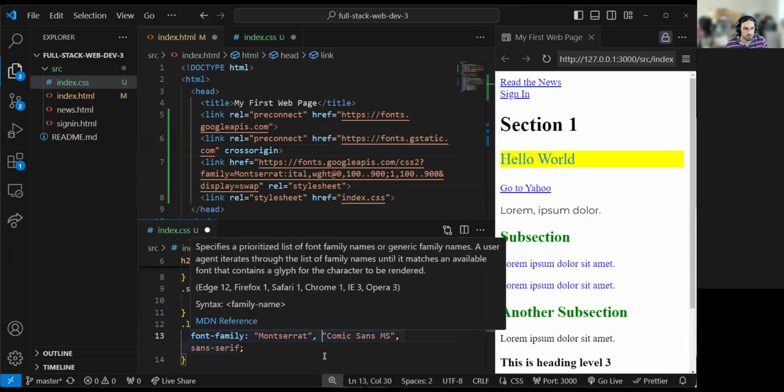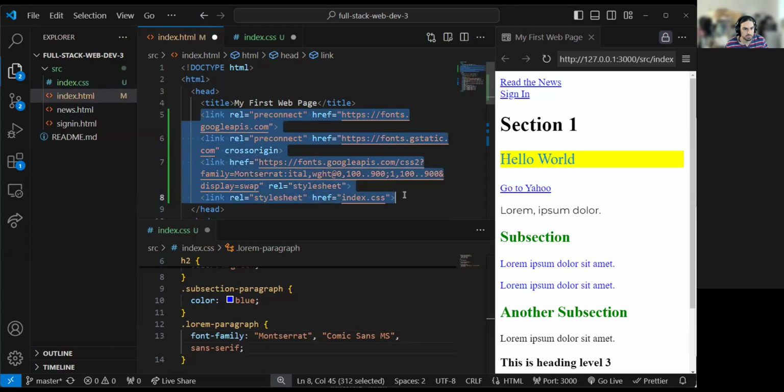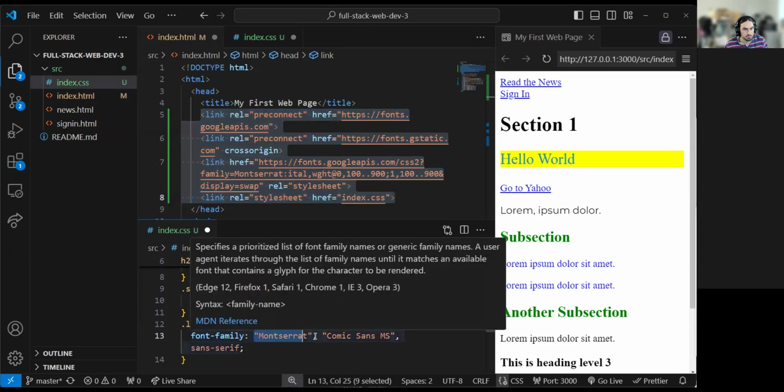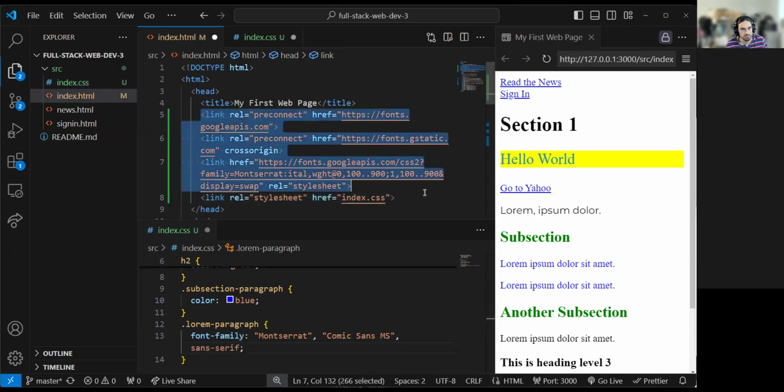And a comma. What this is doing is, we linked that Montserrat font, so it's available to this specific page, the index page only. So from the index page, I can use the name Montserrat for my font family, and it will change it here accordingly. And that's how anybody can always have that font, because they will download it from these links. And that's how you do fonts.